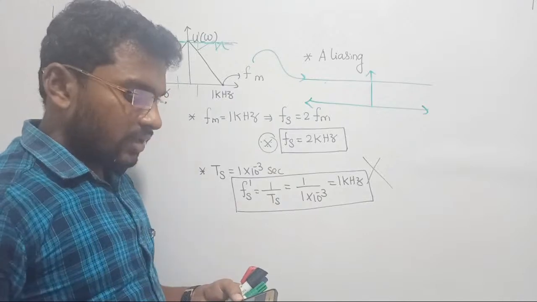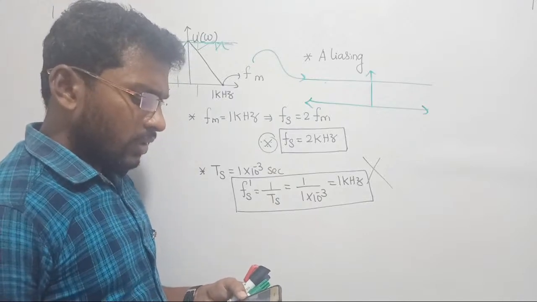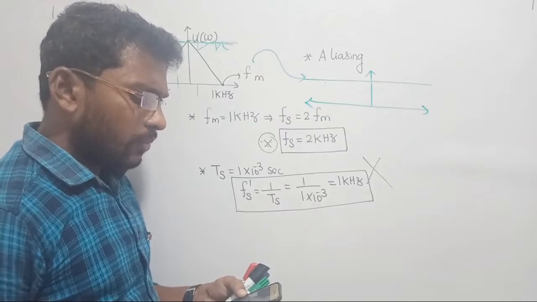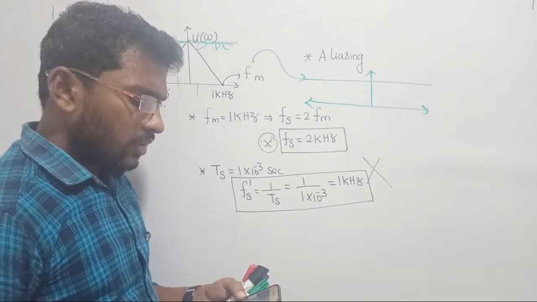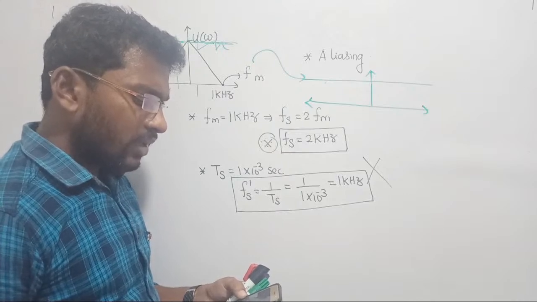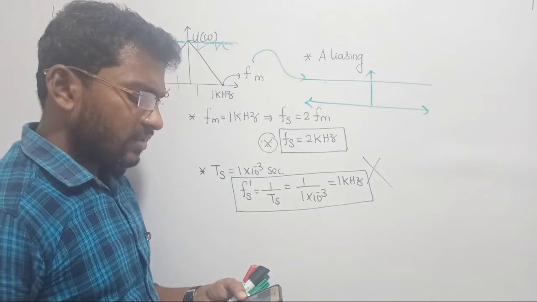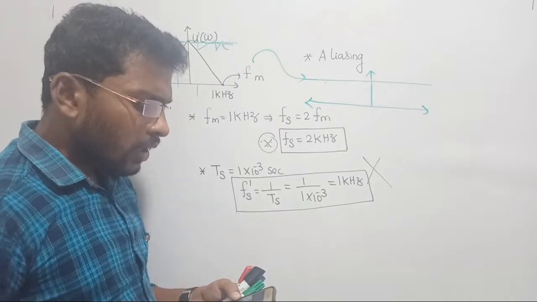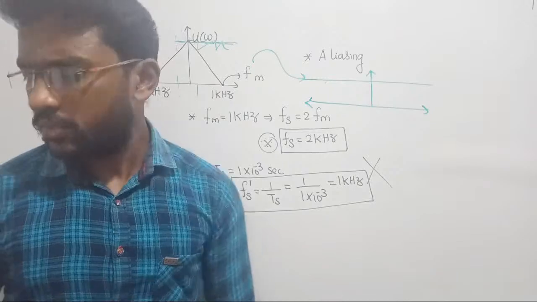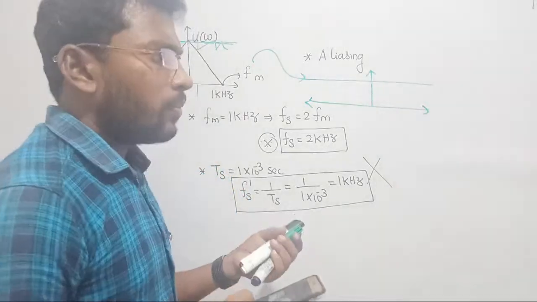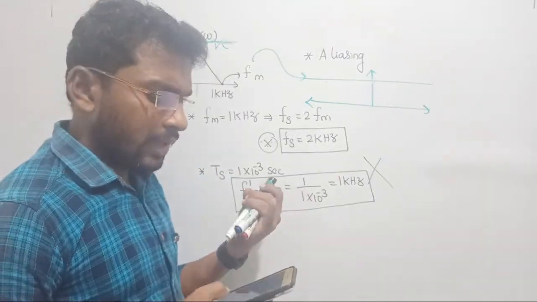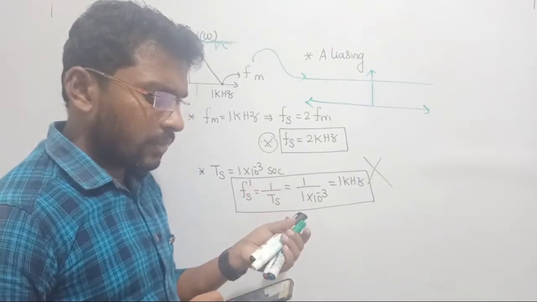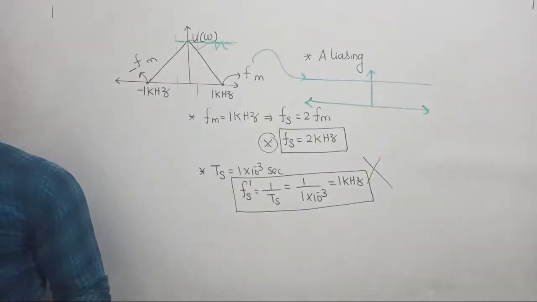A band limited signal, take the next question. A band limited signal with a maximum frequency of 5 kHz is to be sampled. According to the sampling theorem, the sampling frequency in kilohertz which is not valid. Very simple question, right? Listen guys, what we pass is a band limited signal. The maximum frequency given is 5 kHz, is to be sampled. That is all, the condition is over.